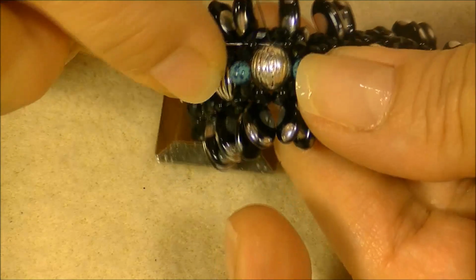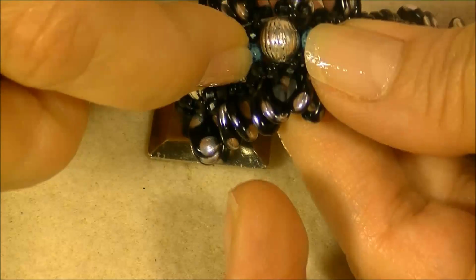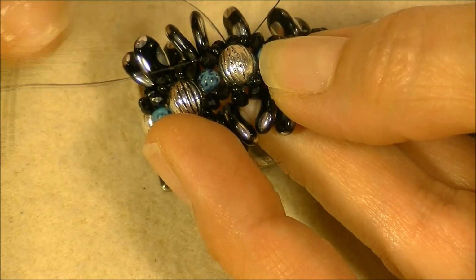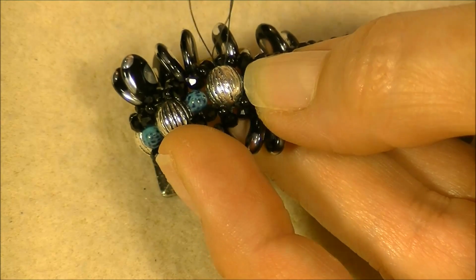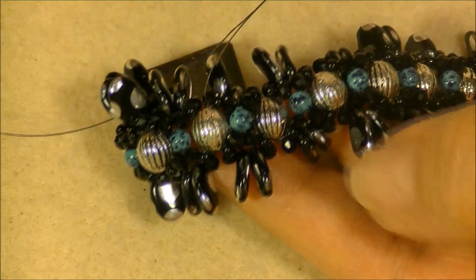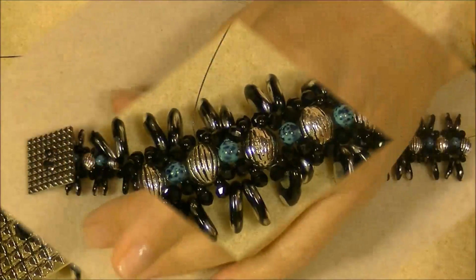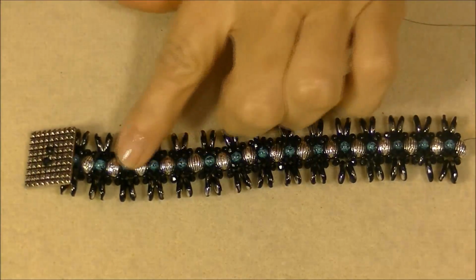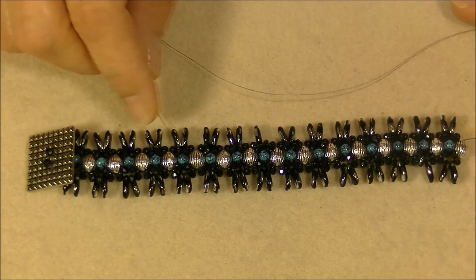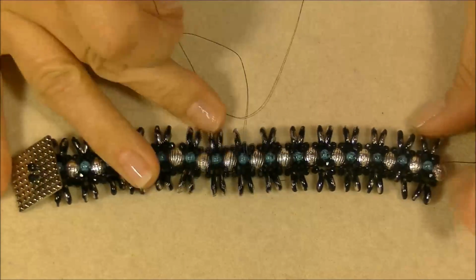coming out of my main bead. And I'm going to do a half hitch knot. And then I will sew a few more and do a couple more knots and tie off, or cut my thread, and we'll be back. Okay, so I have sewn through and did my half hitch knots and tied off my thread and then cut my thread off. And then I put my needle onto my tail.